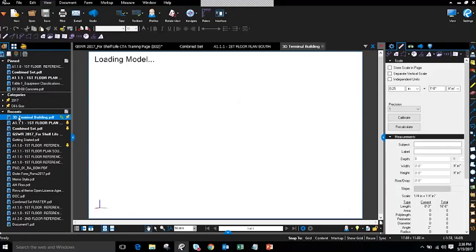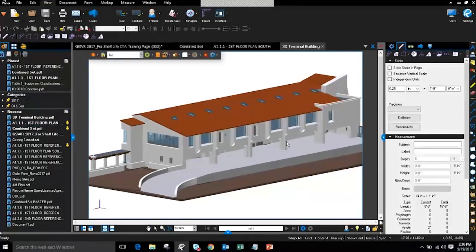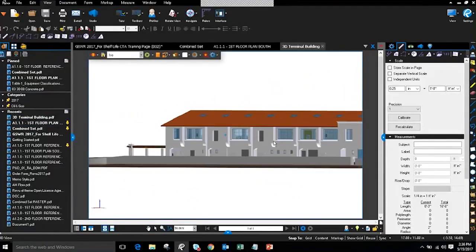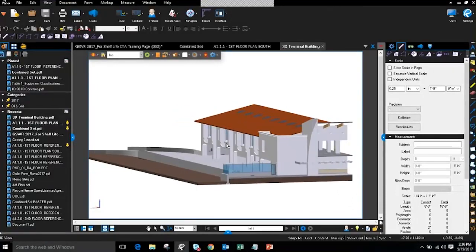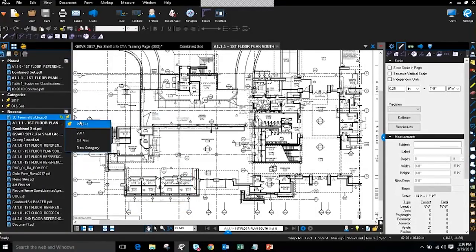It's a way to track and store the location of specific files so I can more easily grab them without needing to drill down into what could be 5, 6, 7 folders deep. The other benefit that you should be aware of as it pertains to File Access is the ability to pin those documents. So you'll see when I hover over this under Recents, a little yellow pin appears. I can click on that pin and either pin file, in which case it'll be stored up here permanently in this pin section, or I can actually give it a new category.